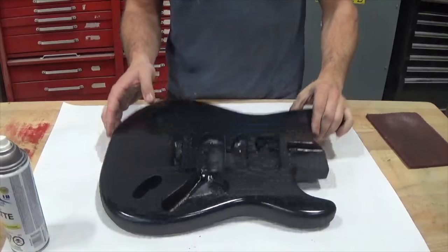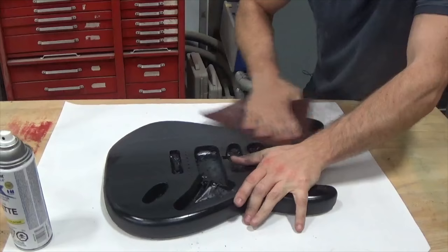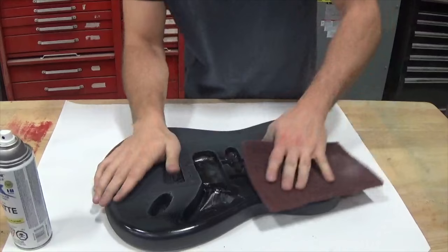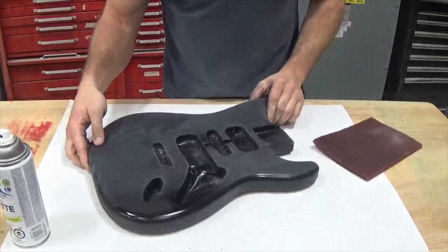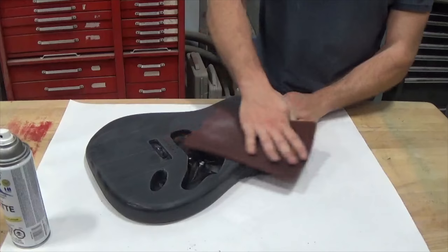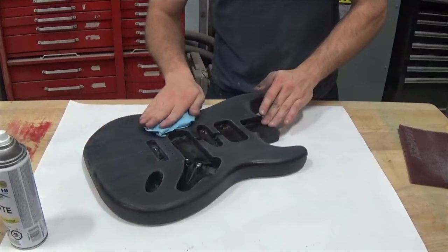The first thing you need to do is scuff that back. I'm going to use some Scotch-Brite and just aggressively sand this back so that it looks a little bit more like the matte stuff, because it won't have any gloss on it anymore. Now I went in and literally painted those stripes on there, so there are some lines where I taped. If you've just got a rub mark from your arm, that's not going to be the case. Or if you're taking something that's fully finished in gloss and turning it into matte, that's not going to be an issue — unless you've literally got a gloss design painted onto your matte with ridges in it.